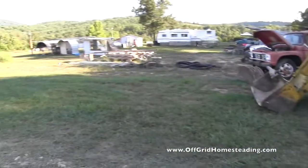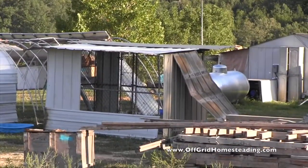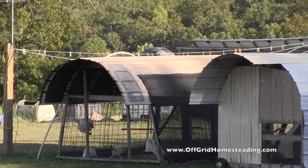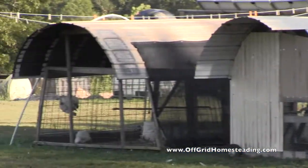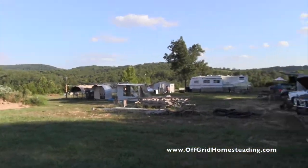And compared to the chicken coops that we've got over there, we've got our ducks staying here. Our chickens are currently in there. And then the geese stay in there during the night. We switched the chickens out of this more secure location into this. But anyway, we were just thinking about rebuilding all that anyway.